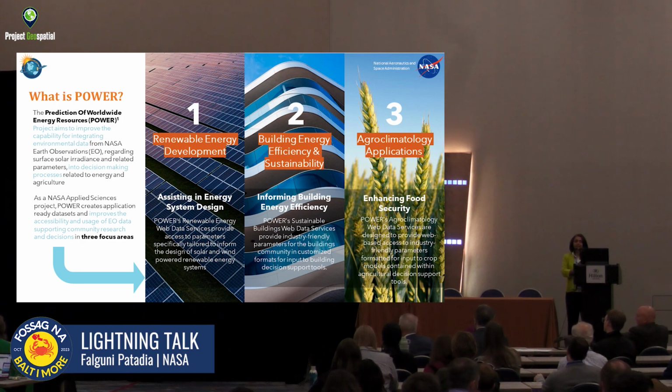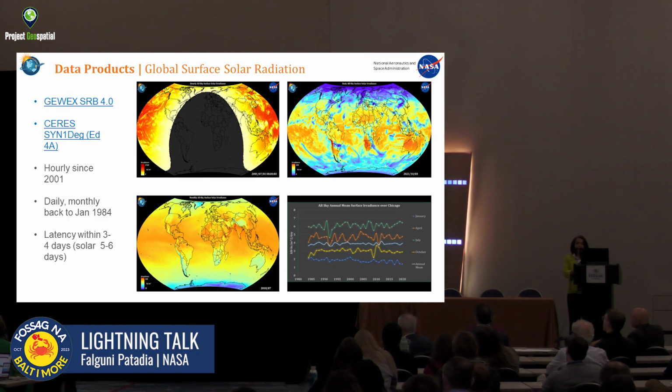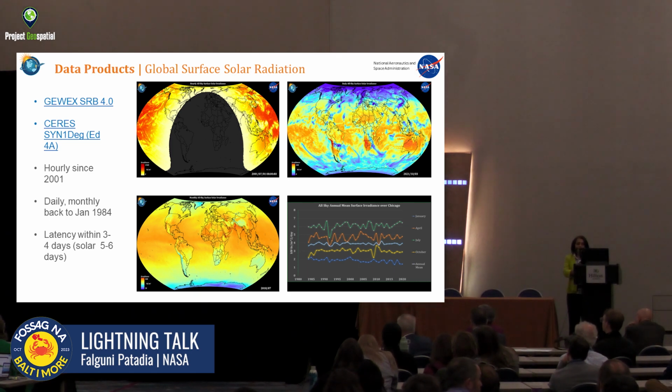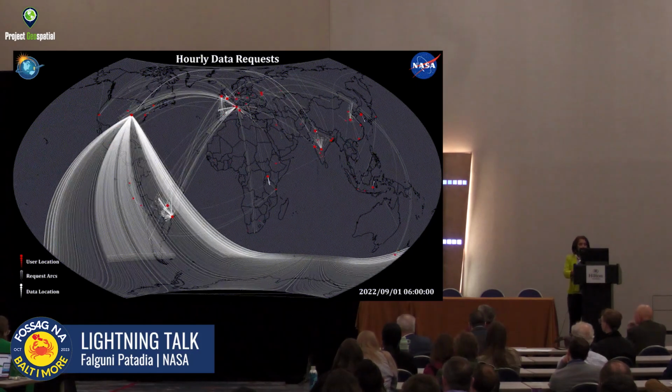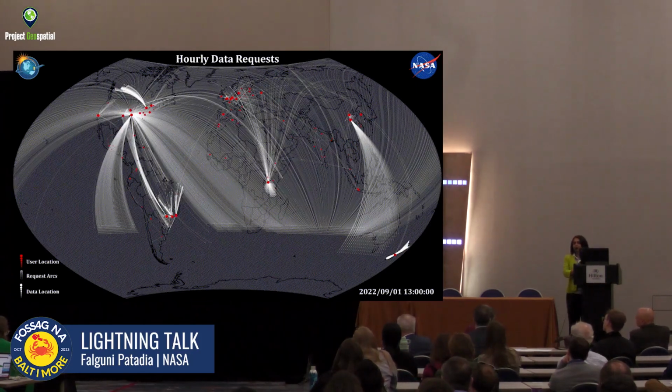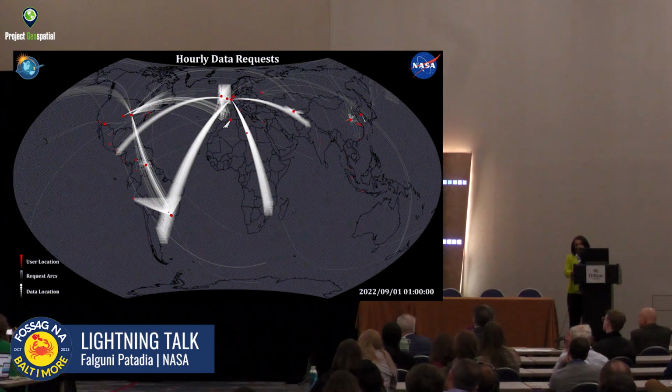And we work closely with these communities to ensure that they can take NASA's satellite and modeling data sets and consume them directly in their decision-making frameworks. There are two basic categories of data sets that we are serving these focus areas: the global surface solar radiation at varying temporal scales, starting from the 1980s, and the global surface meteorology basic parameters. Something happened to the figures there, but that's also going back all the way from the 1980s. So 4+ decades worth of data sets put into the hands of end users.